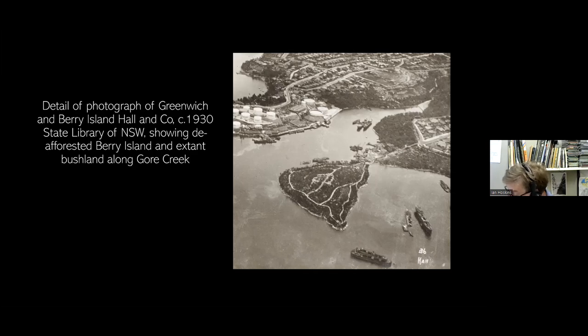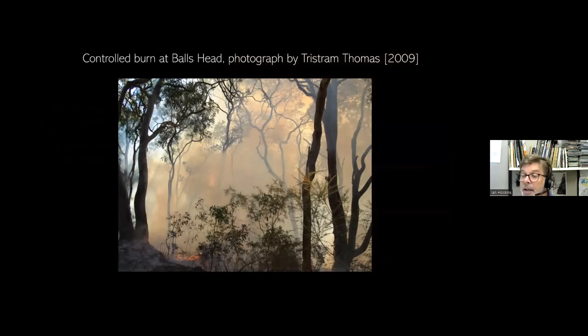Since the 1980s, these and other forested reserves in North Sydney have been managed with a view to returning as many locally endemic plants as possible, so they might provide shelter and food for the animals that have survived the impact of Europeans for over 230 years. This has sometimes involved controlled burns. A 2010 Natural Area Survey listed around 150 native animals seen since 2000, and most were birds. There's been no more recent survey to my knowledge, but it would be interesting to see whether that number of 150 has risen or decreased.